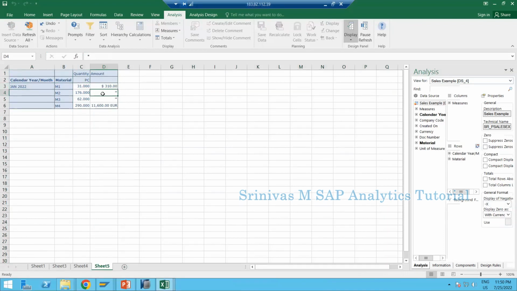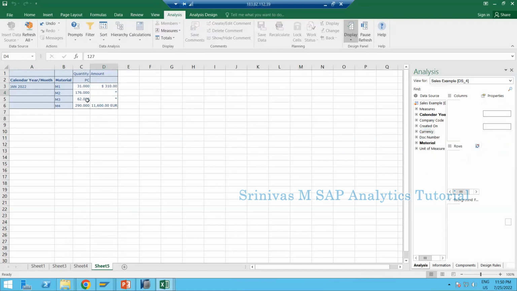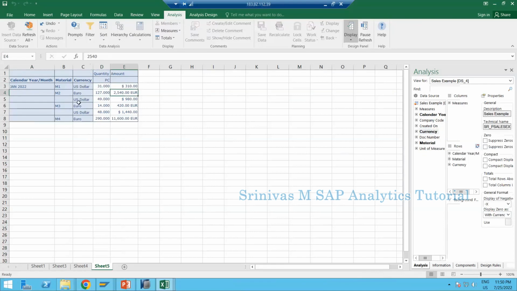Since the system cannot add 2 different currencies and show them here, it is giving a star. When I bring this currency column into my rows, then the system will show the values. Why? Because under M2 there is 2,540 euros and $980. Since the system is not able to add these 2 particular things, it is giving a star.